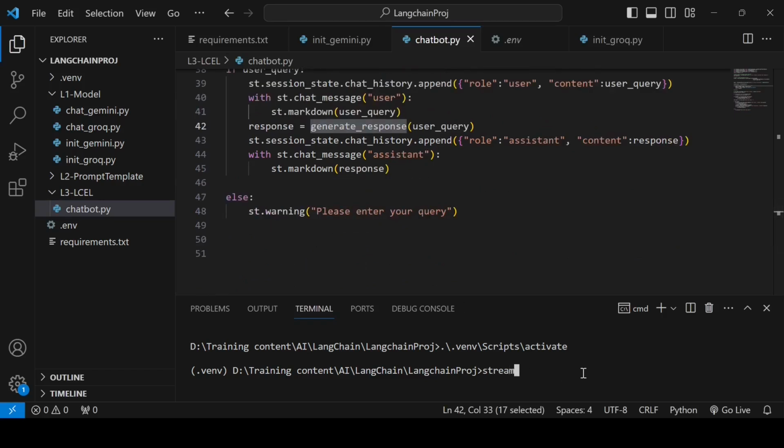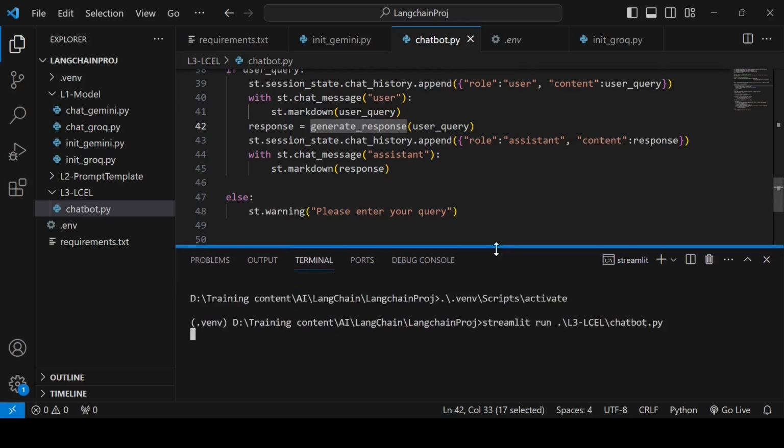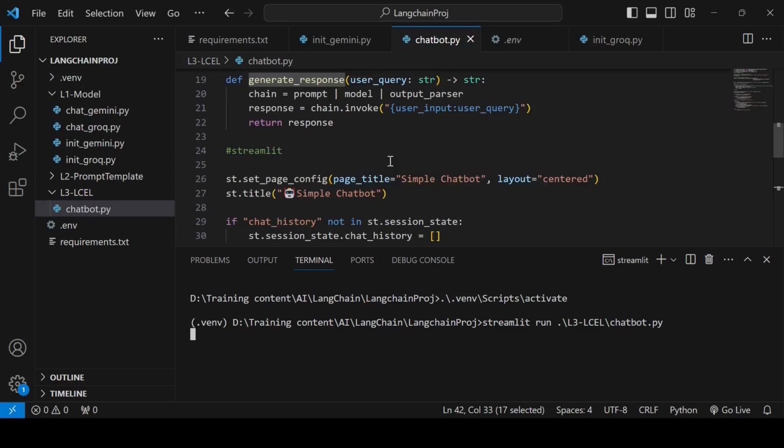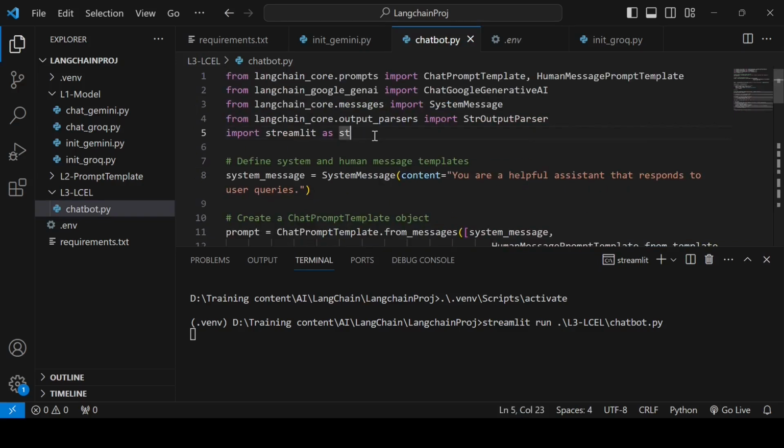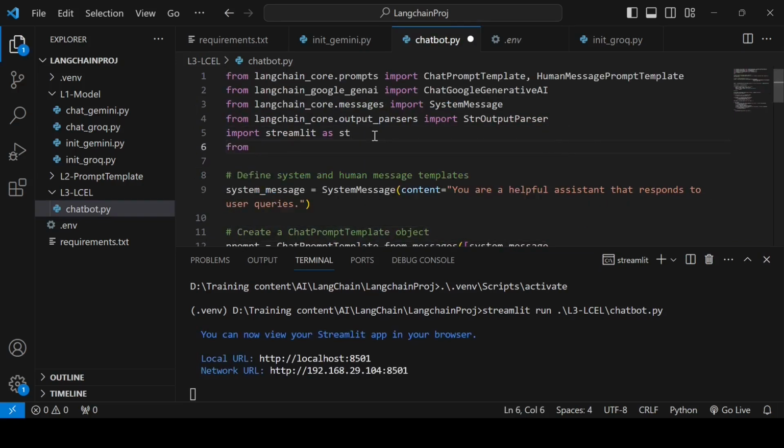So you have to do streamlit run /nl3 chatbot.py. Okay, one thing I forgot, which is this.